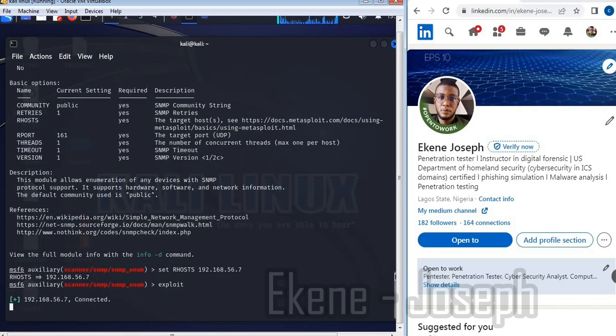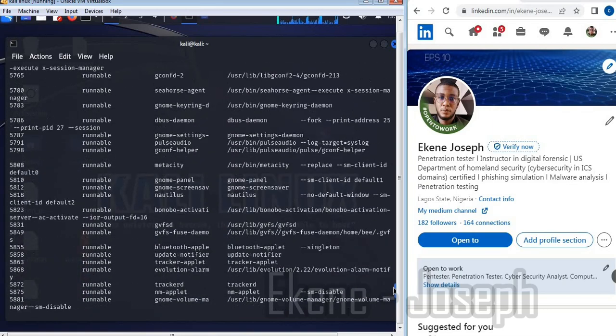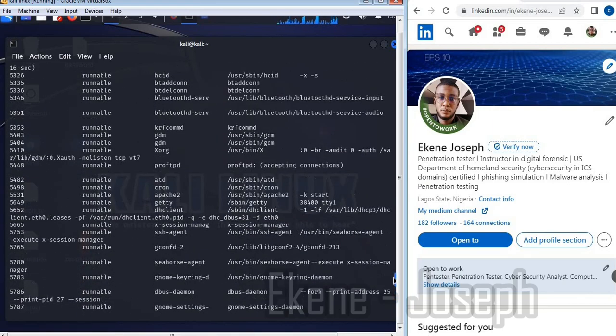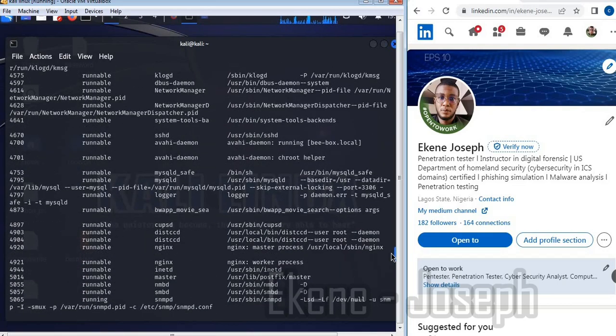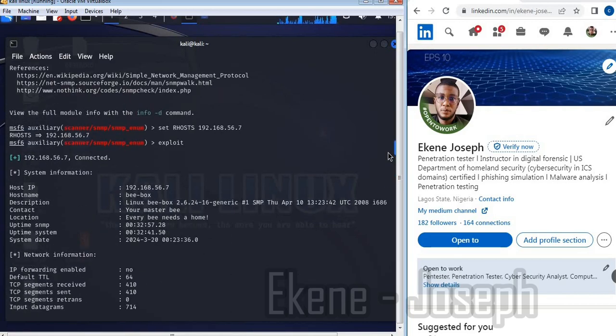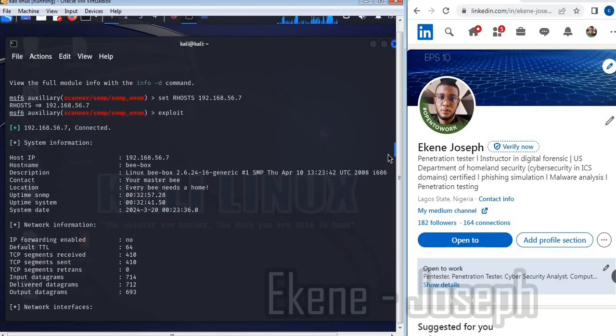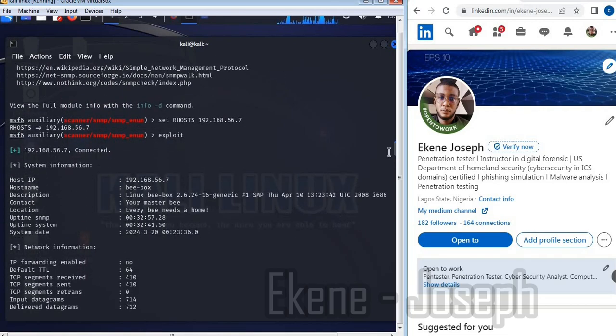Click exploit. As you can see, what our MSF does right now is to enumerate the host name, the domain name, the hardware, the storage information, software, the components, and the total memory. As you can see, all these are vital information regarding our network components that is embedded in this particular IP network.